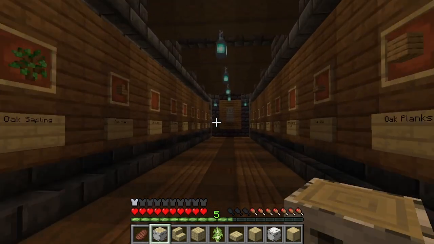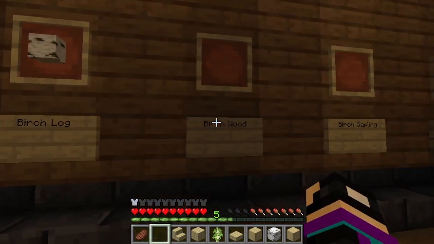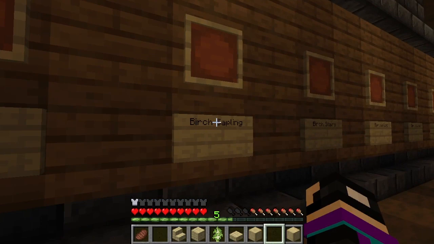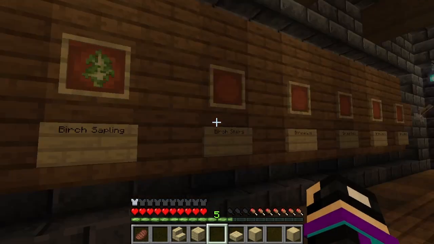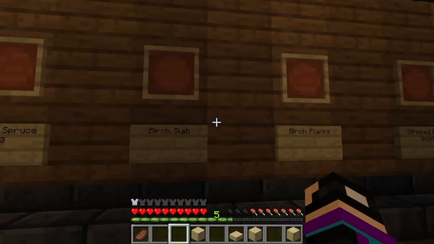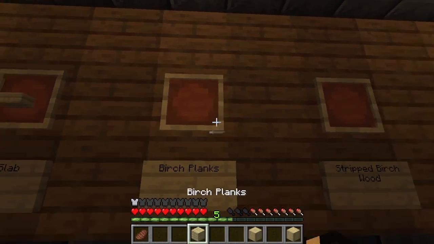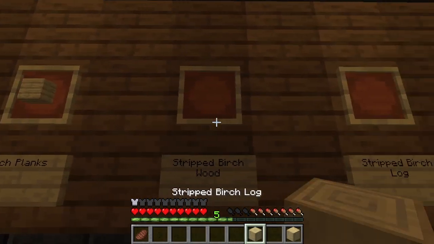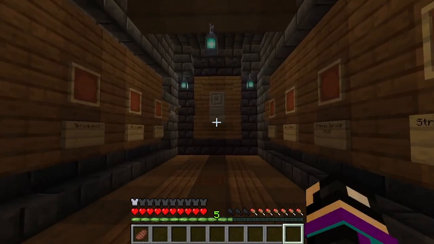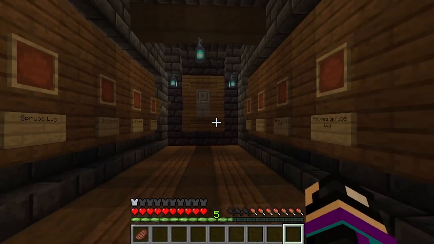While we're here, let's do some of these birch ones. So birch log, those are birch planks. We need birch wood, birch sapling, birch staircase, birch slab, there we go, birch planks, that's the log, that's the wood. We just need to find all the spruce, and then we can finish this room.